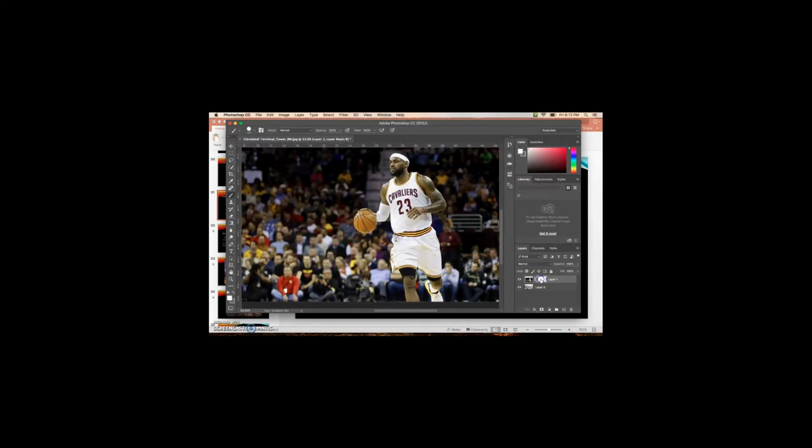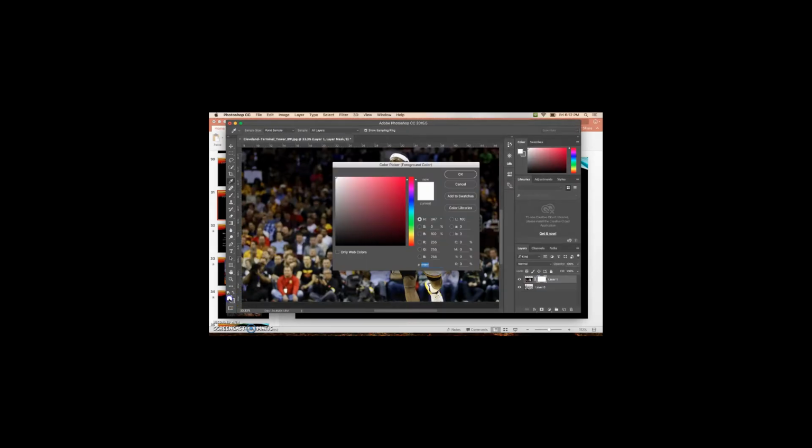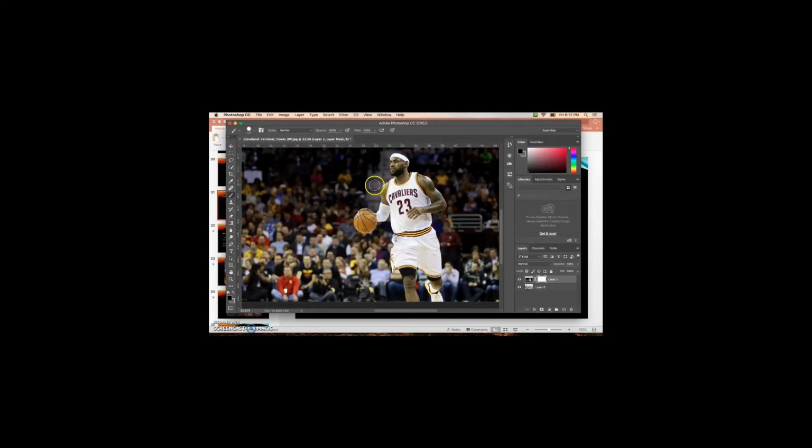If you click on the layer mask though, you'll see when I use black and set this to black, black hides the layer because you're putting a mask over it. It's just like wearing a Halloween mask to cover your face, except this is a black mask that's hiding your image. So you can see the second layer showing through the city.